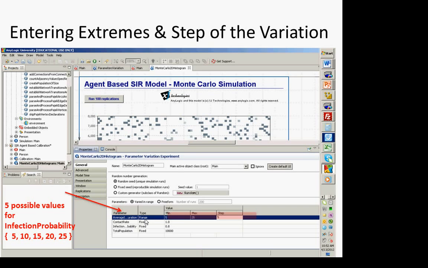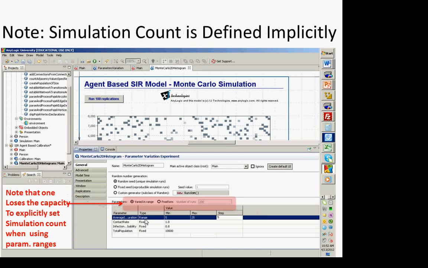It's going to systematically examine the results varying that parameter, starting at 5, successively incrementing it, 10, 15, 20, etc., with this step of 5. Right? So this is a so-called range variability.